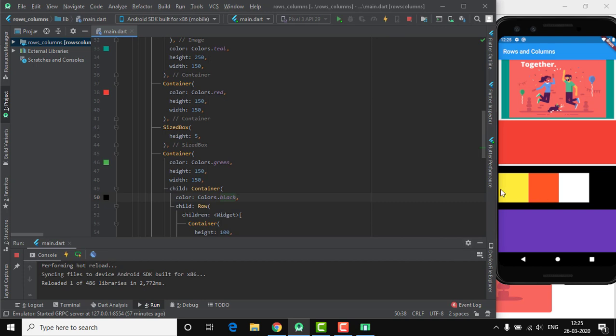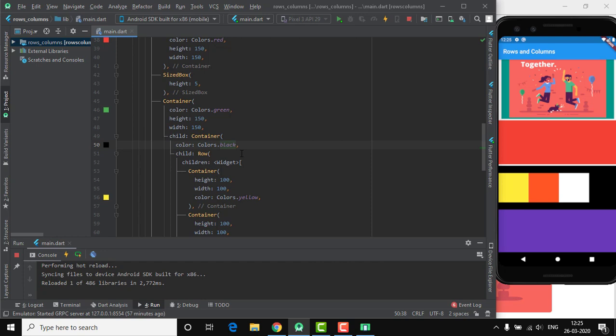What happened was I defined a row, and its width is similar to that of the screen size. It will occupy all of that. Then we defined these three children inside that particular row, so they got arranged as columns. It might be kind of confusing for the time being to understand that if we define a row, the children will be arranged as columns. Then if we define a column, the children will be arranged as rows. It'll be kind of difficult at the time being. Literally speaking, it took me around 2 weeks to understand that particular thing. So that's not an issue if you don't understand it.